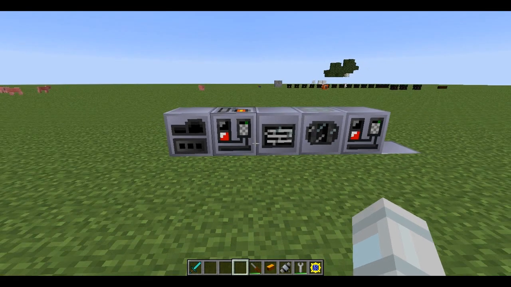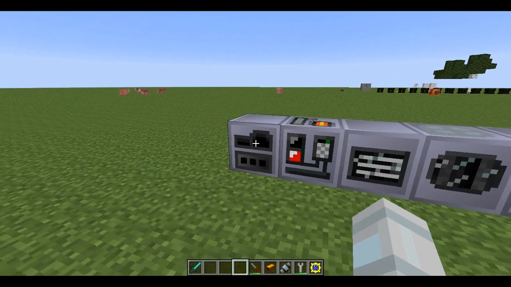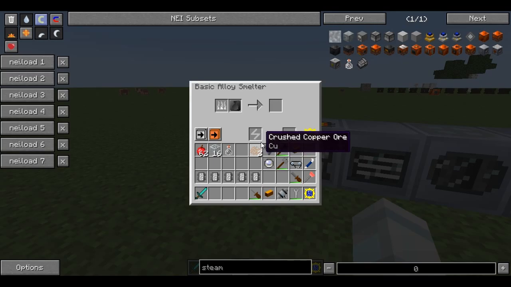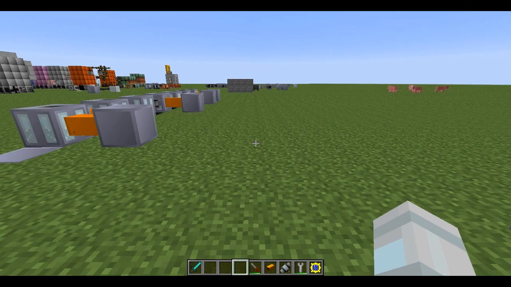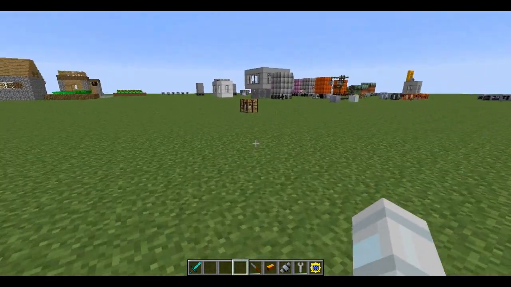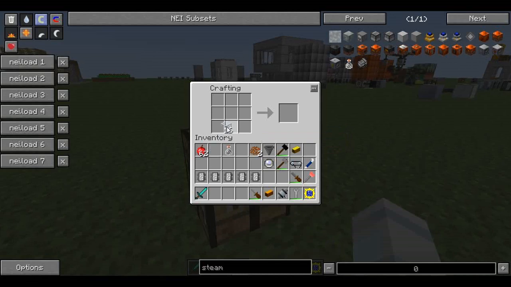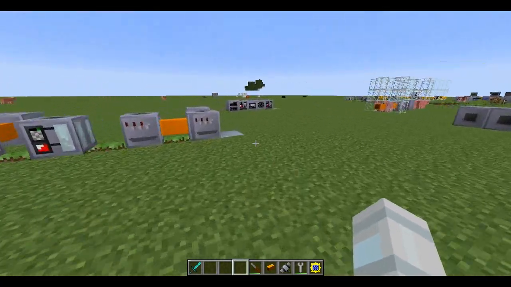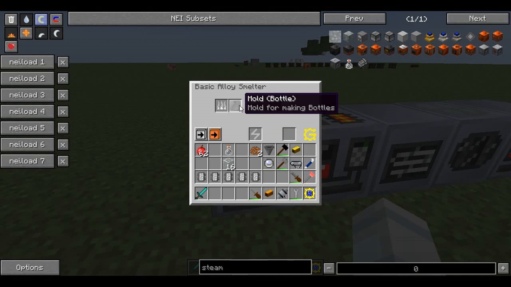Now the assembler can have tons of abilities. As I spoiled before, as you can see, there is now a mode for bottle, because the bottle now cannot be made the vanilla way. I can come here, my crafting table, click my glass, place information, and as you can see, no bottle. Bottle can only be made now in the alloy smelter with the mold.